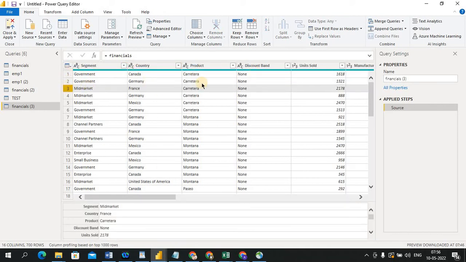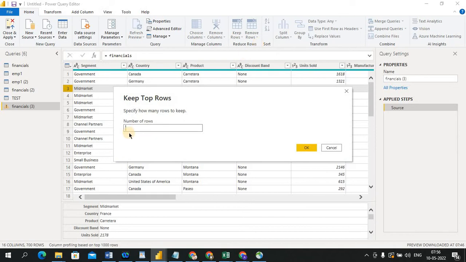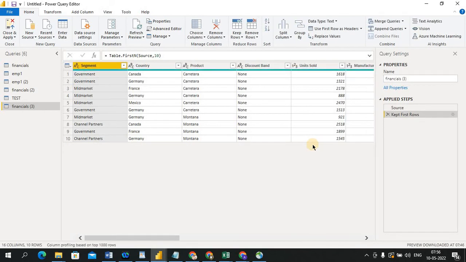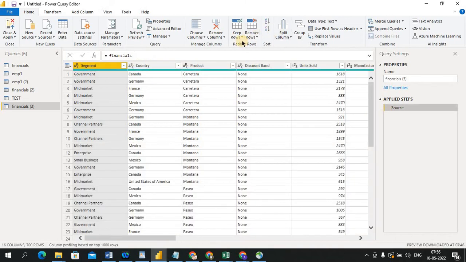So keep rows: I am selecting something here, keep top rows. How many rows you want, you have to give the number. I want 10 rows from the top, see, guys, the top 10 rows come. I don't want it, just cancel, it goes.